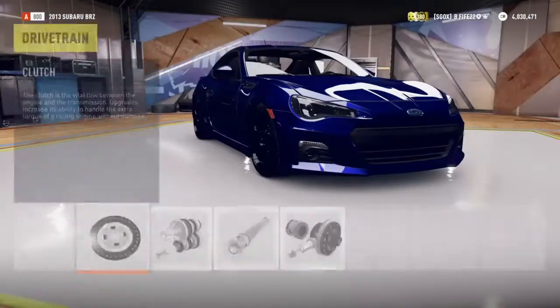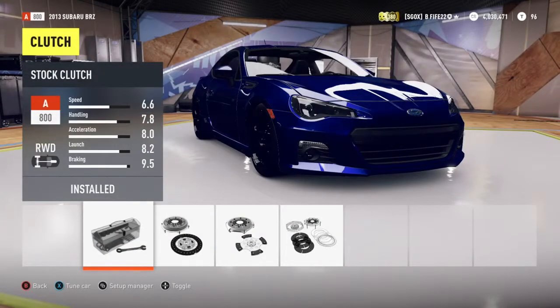Over to drivetrain. Gonna use the stock clutch. Now I use manual with clutch on my assist settings. If you just use manual, you may want to swap the driveline upgrade for a clutch upgrade, to make the shift times a little bit faster. But usually the amount of PI it adds really isn't worth the minute amount of shift time improvement you get. So I usually leave that stock.